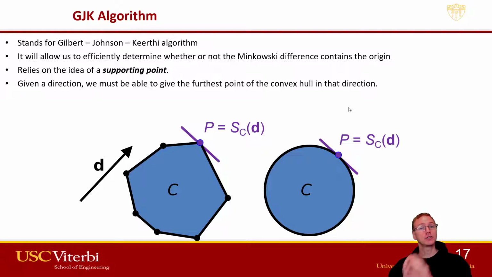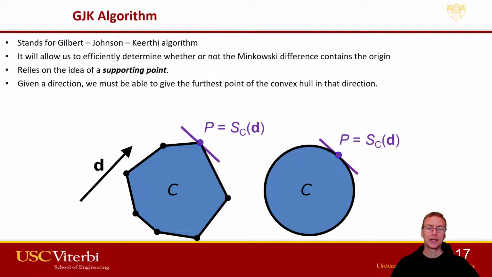The algorithm works in 2D and 3D. The 2D algorithm is a little simpler, but the same thing can be extended into 3 dimensions if you're making a 3-dimensional computational solver. GJK, as you'll remember, stands for Gilbert, Johnson, and Keerthi. That's the 3 authors of the famous GJK paper.